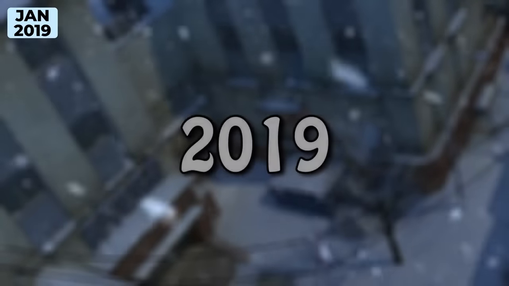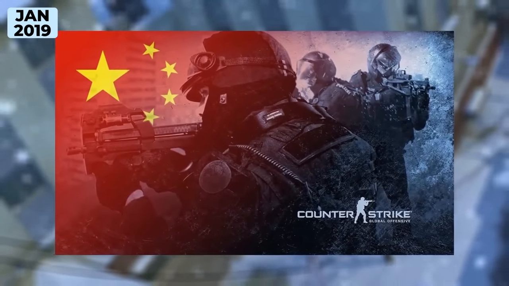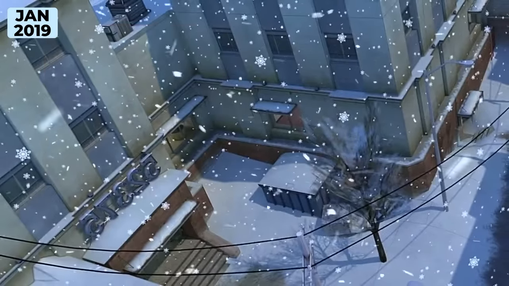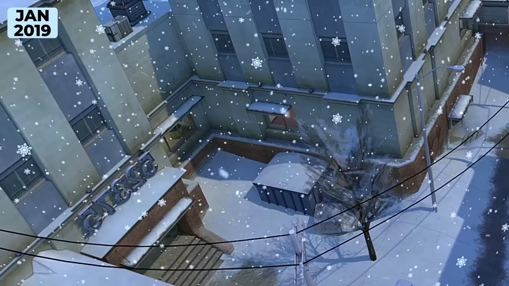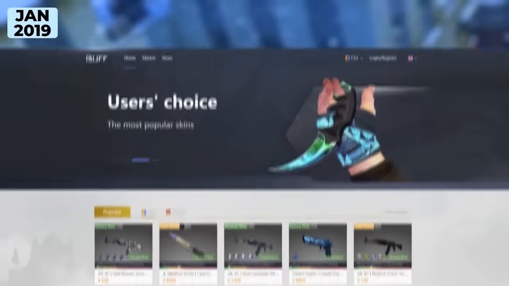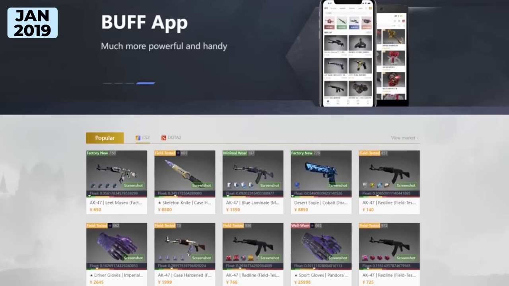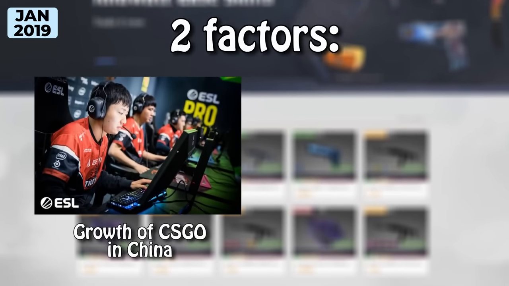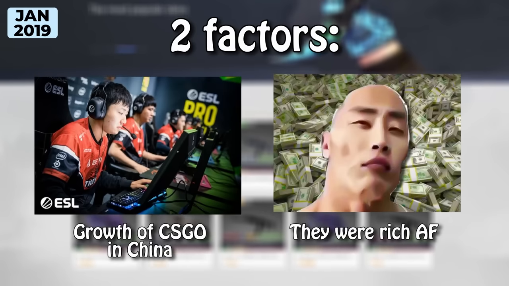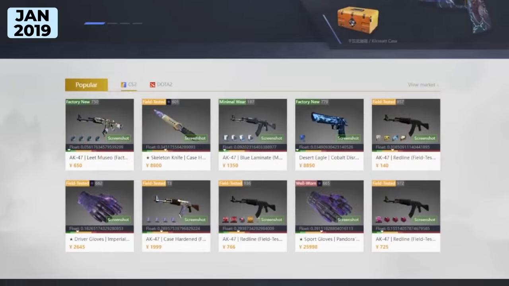Now, 2019 is a pretty important year because it's the year that the Chinese scene really took over the skins market. There's no one clear moment when it happened, it was a gradual process, but to briefly explain it, over the course of the year, a Chinese site called Buff163 would come to overwhelmingly dominate the market. This was driven by two things, the growth of CSGO in China and the fact that these Chinese players had fuckloads of money.